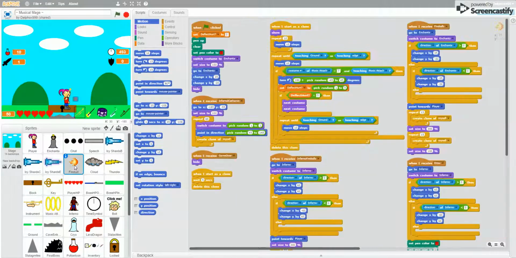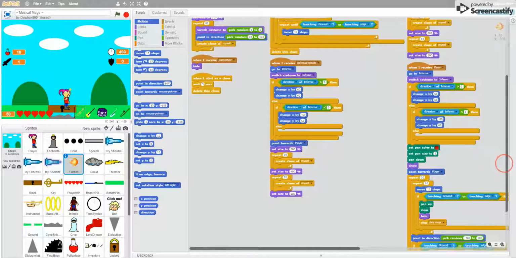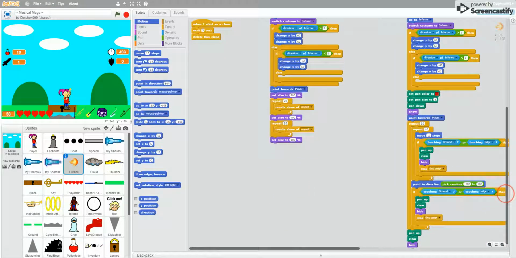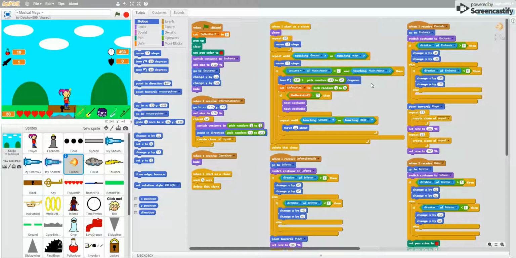Which, if we go to, say, the fireball, you can see that it is checking right here if it's touching the music attack when its costume is 7, and it will then turn and rotate a little bit more.